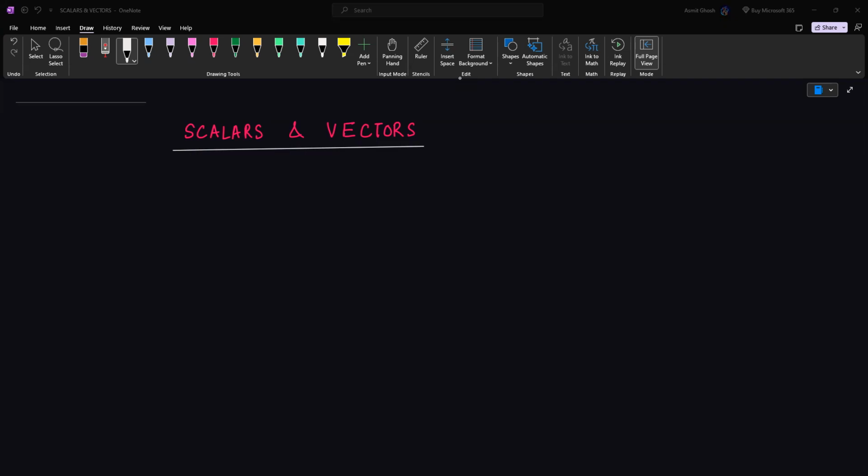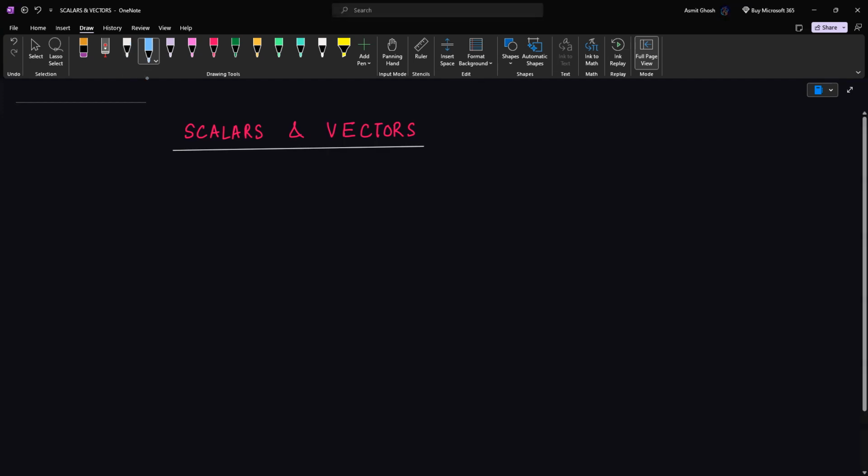Before moving on to what are scalars and vectors, we will consider a particular situation. Let's say that you are going to your school. What do you say when you reach school from home? You say that I have traveled, let's say, 10 kilometers from my home to the school. So, what you mention here is 10 kilometers, which is the magnitude or the numerical value of the distance traveled by you, and also the direction, which is from home to your school.